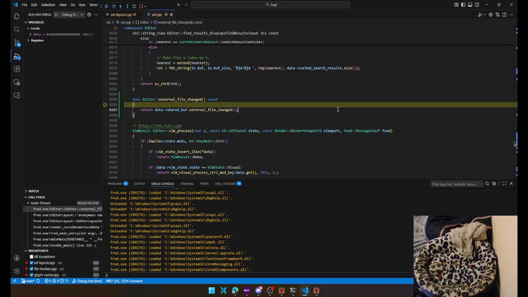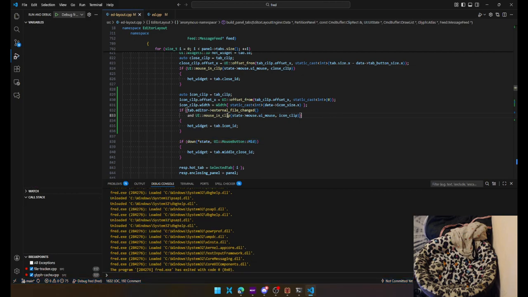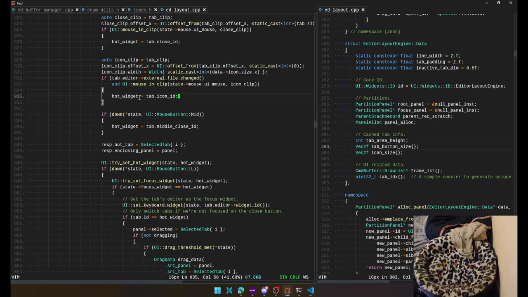Let's check out what's going on inside here. Oh, wait. Oh, that's why, because literally this is just false. Okay. Well, shoot. Let's do that. That's exactly why it wasn't working.